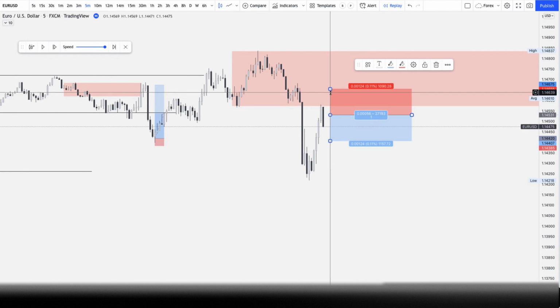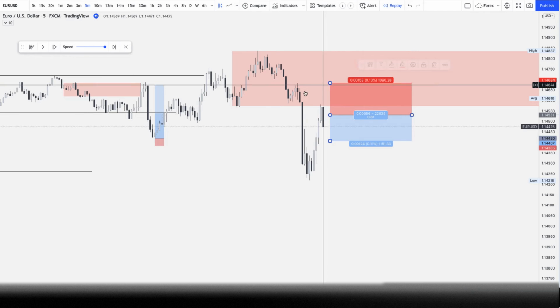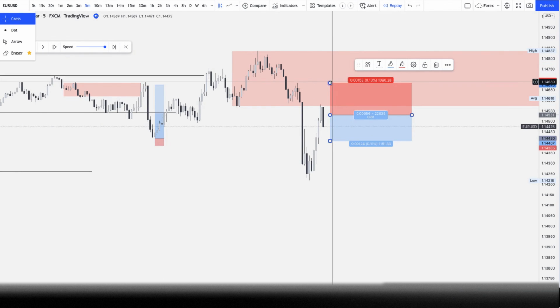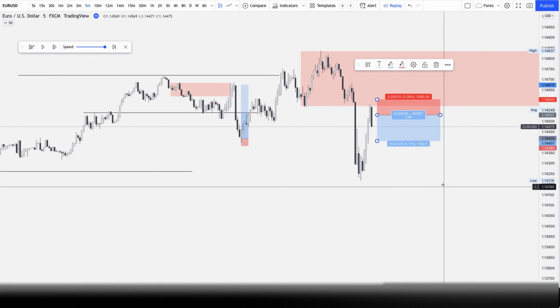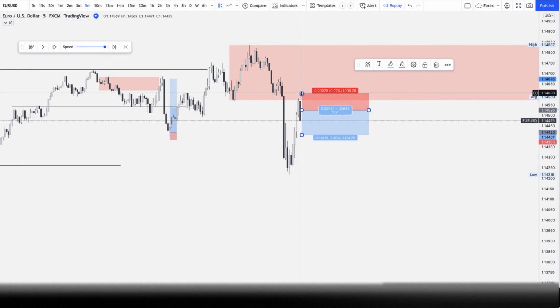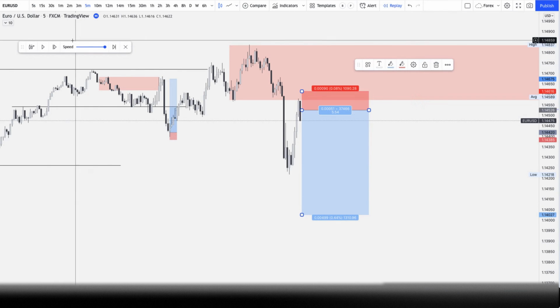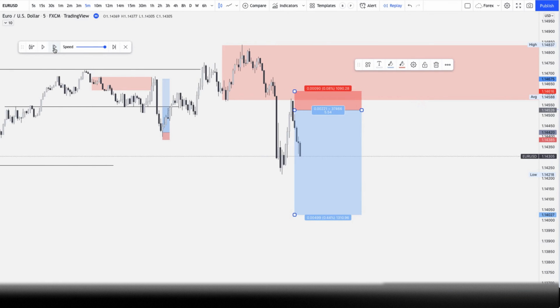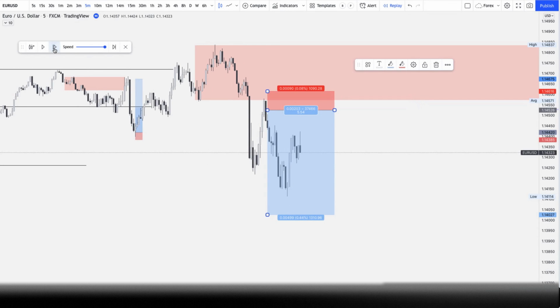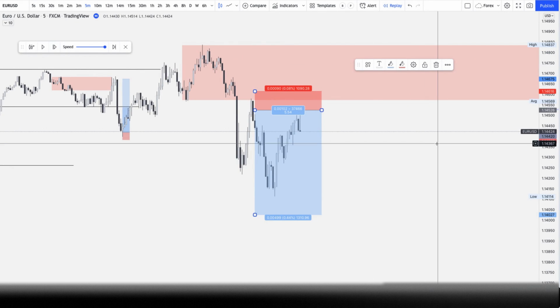Now you can wait for price to come back up to here. I'd probably want to cover this high even though the FVG got filled. But again, if you're confident in this being a strong high, you can absolutely do that. Or you could just sell from this candle, believing that price now has changed character. So let's just wait and see if price comes here, and let's try something like this. See, and that's the thing. Sometimes it doesn't, and it still might. We don't know. Let's see.